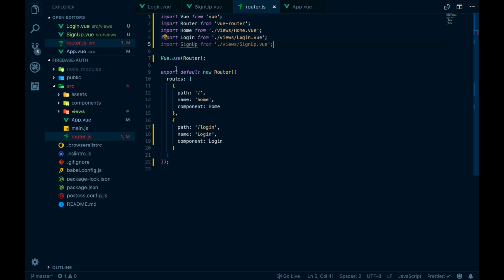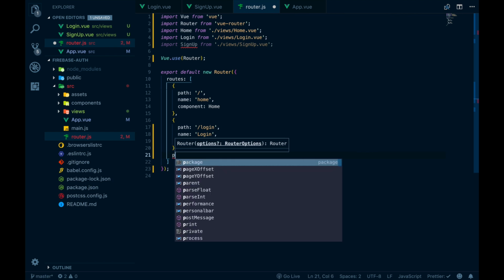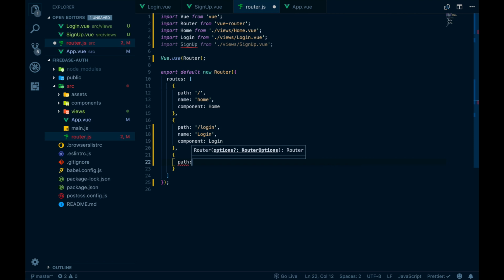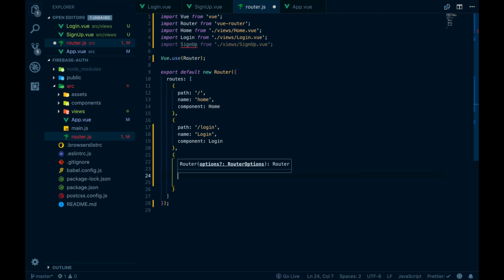Okay, so again, here in the routes array, we're going to add another object in here, and this is going to have a path of sign up. Wait, hold on, not like that. Sorry, let's go here, sign up. There we go. And then the name is also going to be sign up, and then the component right here is sign up. So let's add that component.